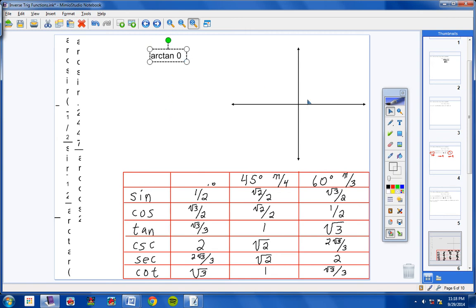Okay, copy this in your notes if you would, please. Arctangent of 0. Arctangent of 0. So we're going to first rewrite it. So we're going to say tangent of theta equals 0. Now, remember once again, usually when you're trying to find an angle, that when you take a trig function of that angle, you get 0, 1, or undefined. Usually it's going to be a quadrant or an axis angle.